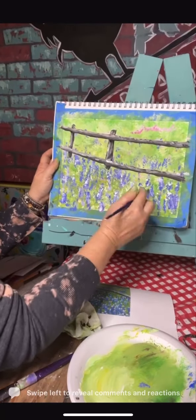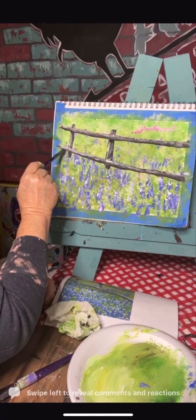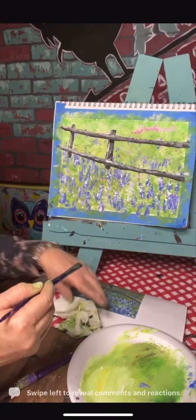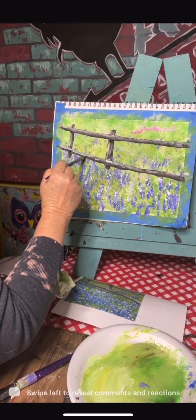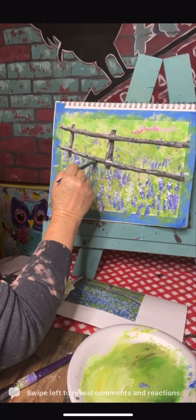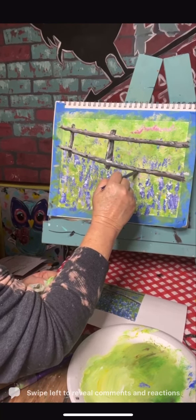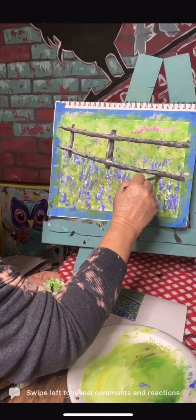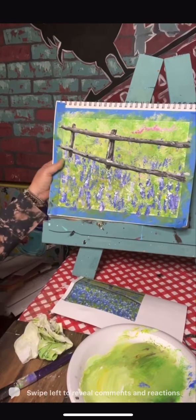Now, if I painted this on my own, I've got to put the dark shadow underneath the bottom one. Okay, I'm just going to put this under here. I don't want a lot, so I'm wiping off my brush just a little bit. I don't want it to look like a big glob of paint. I just want it to be a shadow. It's like when you're painting a tree, you have to put a light edge and a dark edge. Okay, we're good?